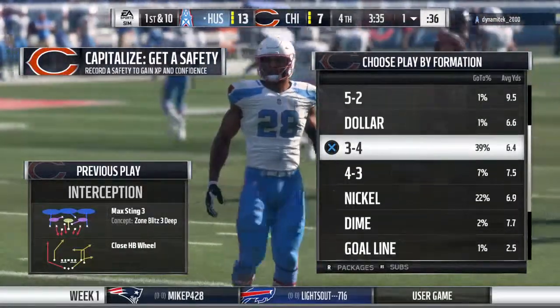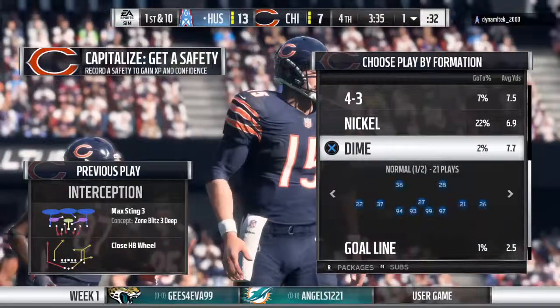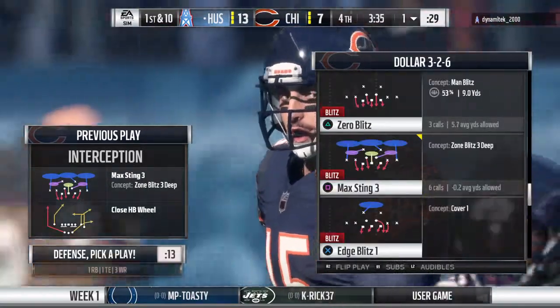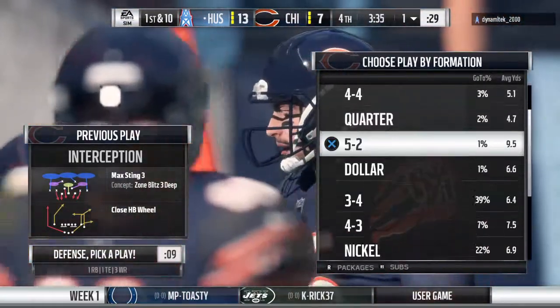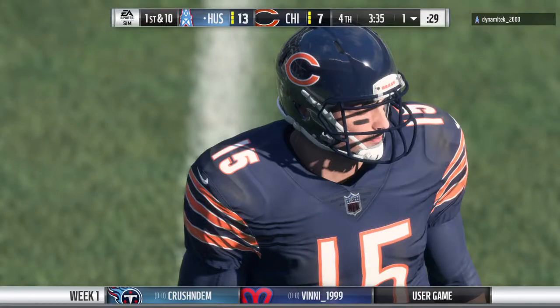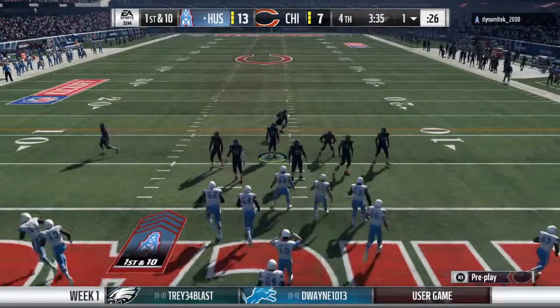This interception will go on the record of the quarterback, but as a receiver, you've got to understand where you are in the field. Middle portion, you know it's going to come in hot. Square your body to the quarterback and be ready to make the catch. And not great starting field position here for the offense.